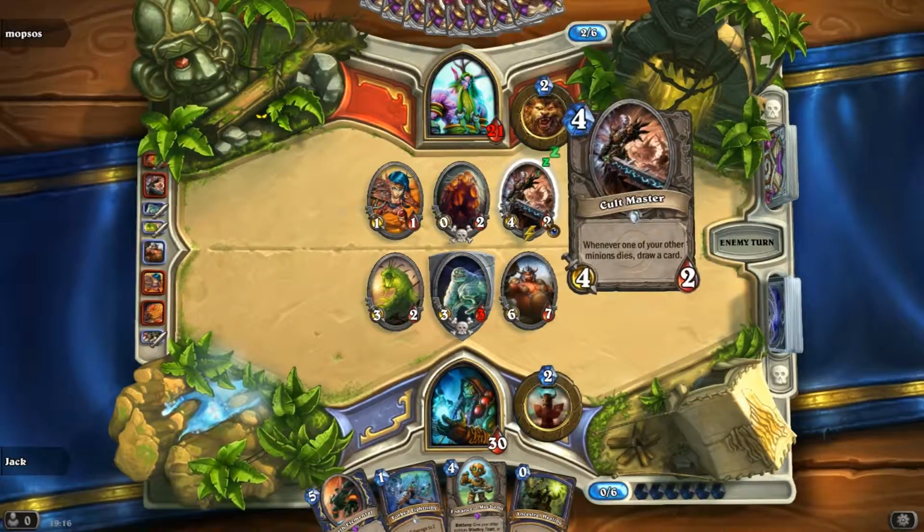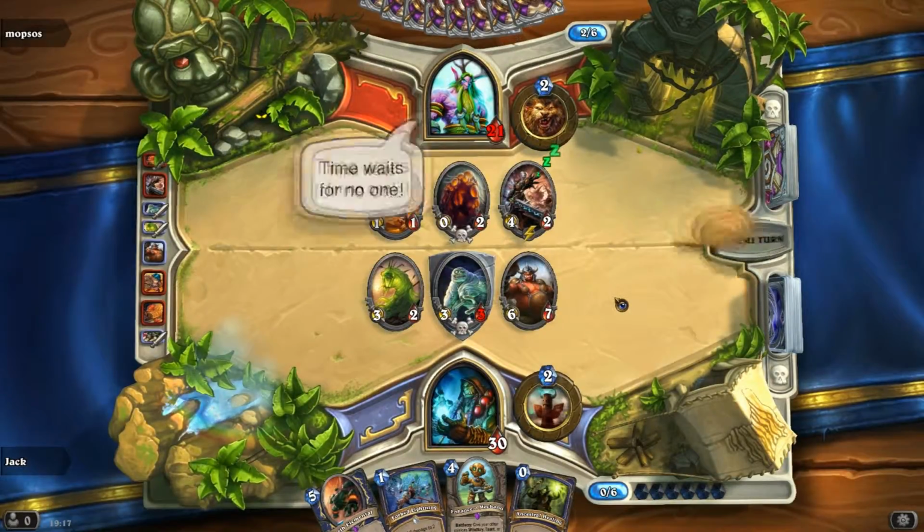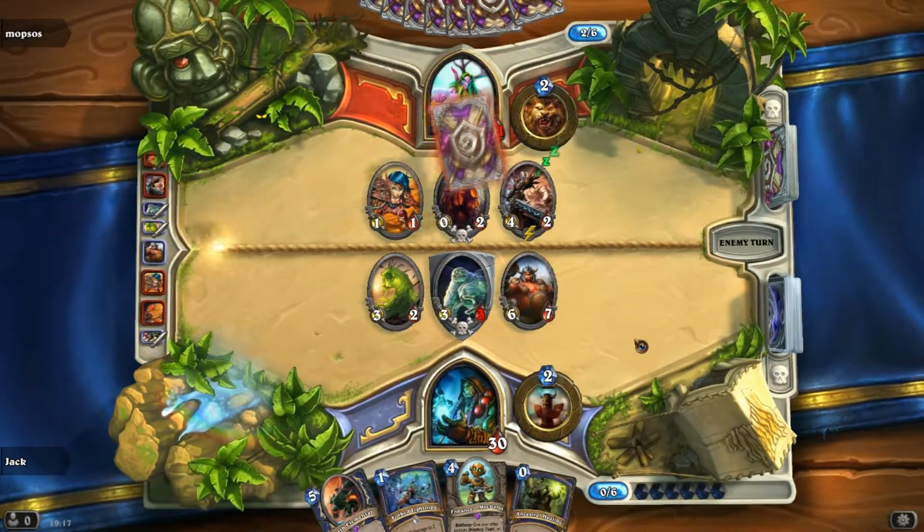So he draws every time an enemy dies. Whenever one of your other minions dies, draw a card. There we go. You've only got 2 points. What are you going to do? Time waits for no one. Time does wait for no one.